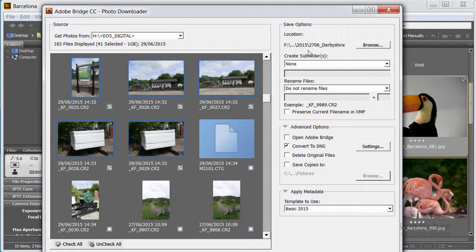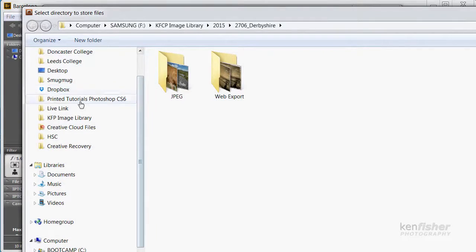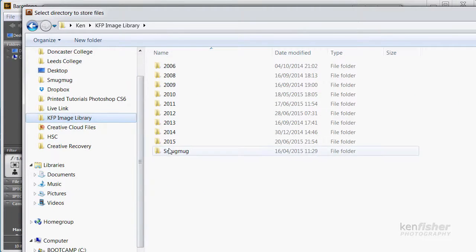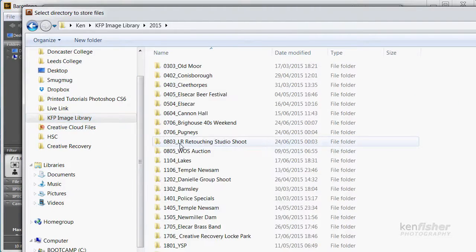Okay, next let's go down the right hand side, to Location. Where do you want to put them when you fetch them off the camera? So let's browse, and I'm going to go to my desktop, and then look to my image library, 2015, and I'll make a new folder.